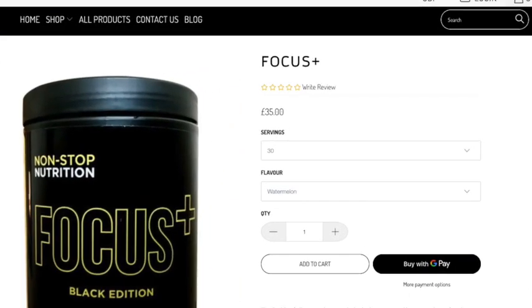Now because it is stimulant and focus based, there are no pump ingredients in here, so no citrulline, citrulline malate, norvaline or white willow bark extract. This is just nootropics and stimulants, which is an interesting idea. The guys at Nonstop Nutrition have sent us the watermelon flavor. This retails for £35 for 30 servings, so it's just over £1 a serving.